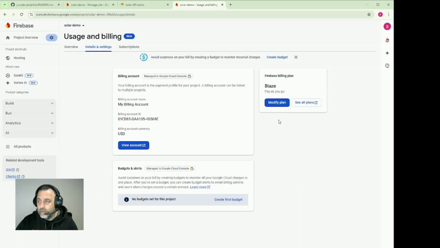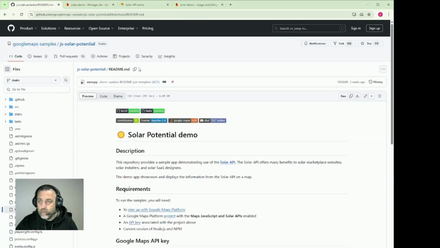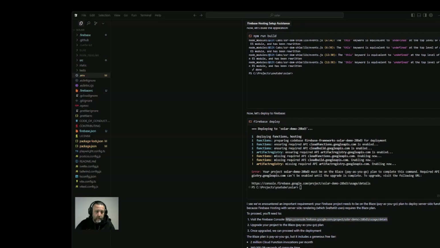We're going to hit done here. And now we can go back to Cursor and upgrade. Alright, plan has been upgraded. Can we try again, please?